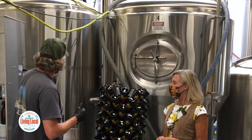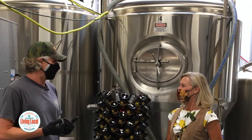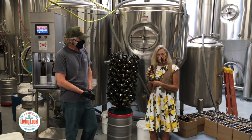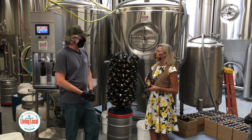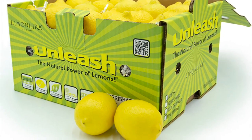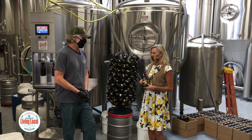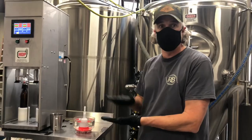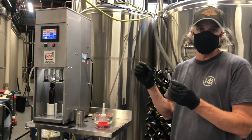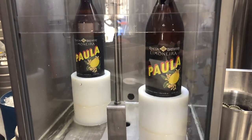We transfer it to one of our bright tanks — these dish-bottom tanks where we carbonate the beer and let it clarify a little more — and then we package it. Is this one of your favorites? This is one of my favorites. Yeah, it's really refreshing — a great summer, warm-weather beer. Working with the guys at Limonera, we really wanted to feature this. Limonera lemons really make it special. We counter-pressure fill the bottles, so the bottle's under pressure and you relieve the pressure and the beer flows in, so we don't lose carbonation — it stays nice and bubbly.